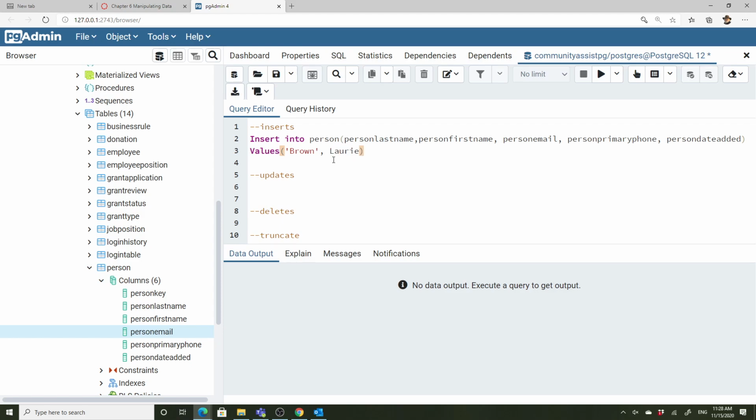Lori. Do I know any Loris? I don't know. Lori. And then person email, I'm just going to say L Brown at hotmail.com. And again, it has to be in single quotes because it's text.